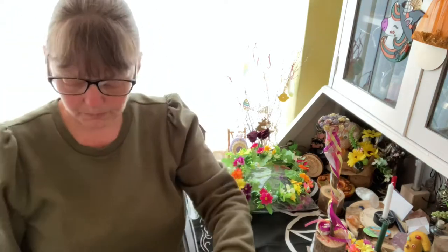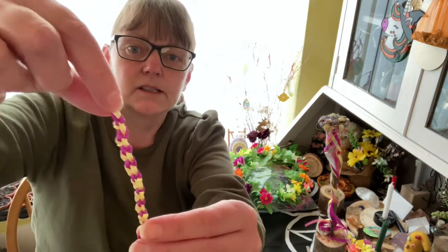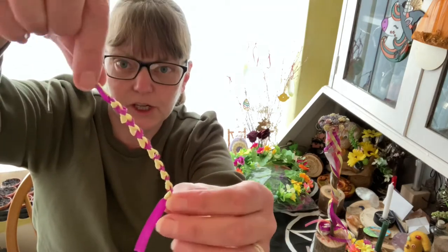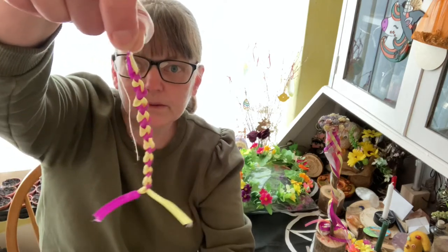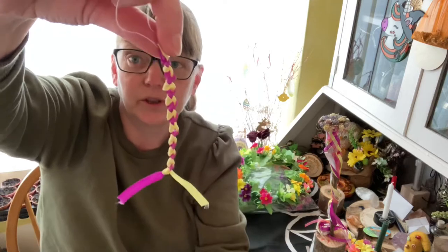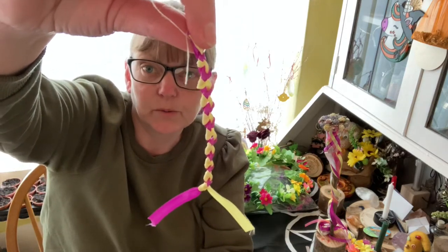That's another idea. You've also got these — I literally just did this this morning whilst I was waiting for my little apprentice to turn up. There's a ribbon version that has got nothing in it — I literally did that quickly just to show you how you can do it with different materials, with whatever you've got.